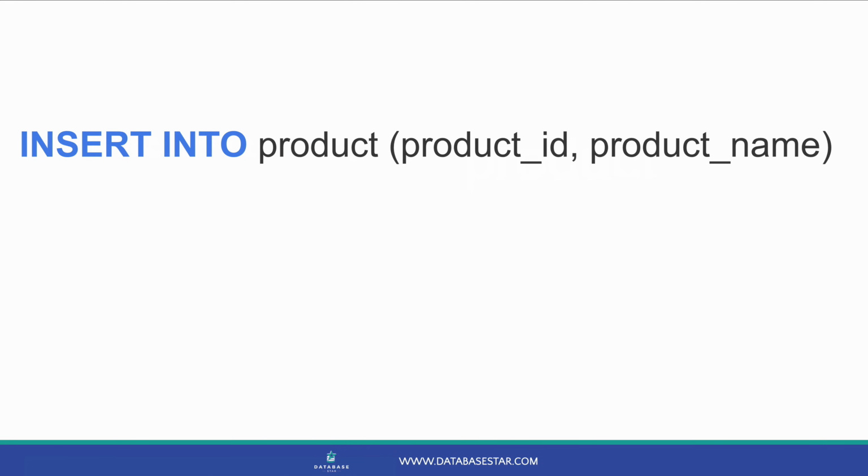After you specify the table name, you can specify the columns that you want to insert data into. We open the brackets and specify each of the columns we're adding data for. Any column we don't specify here will have its default value used, which was either specified when the table was created or will be null. So enter in the columns you want to specify data for, separated by commas.